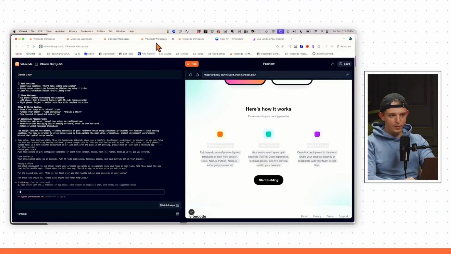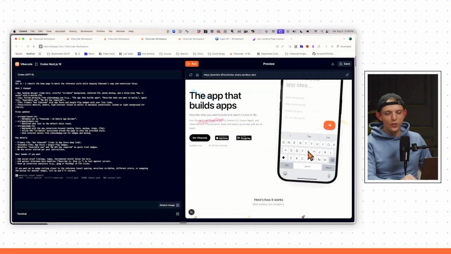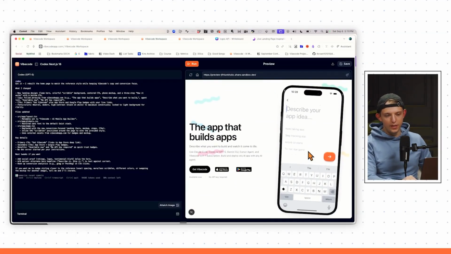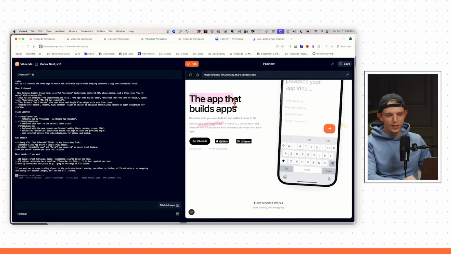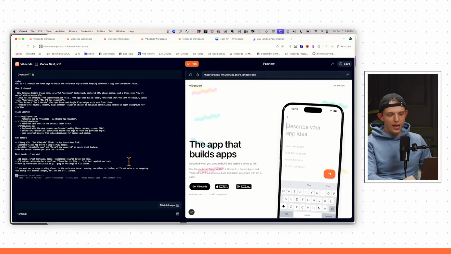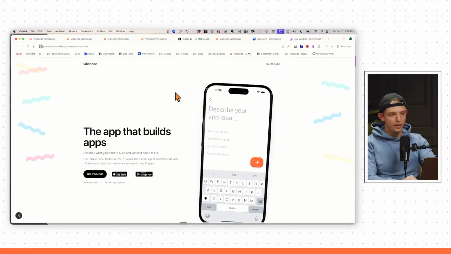And if you don't like waiting, like me, you can just go to the next window. And here we're doing this on multiple windows. You'll notice here, it actually went to the Vibecode app website and pulled this image. It took the image from it and inserted it into this website. And here it says the app that builds apps, describe what you want. So now there's those weird squigglies in the back, but let's go ahead. I'm going to copy this and open it up full screen. If you press this button right here, it'll open it up in a new tab. Ooh, this looks a lot better full screen, actually. This looks pretty good. Get the app, right? Here's the Apple Play Store, Google Play Store.